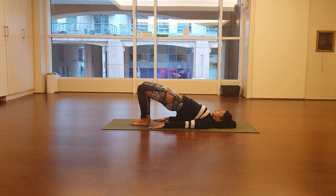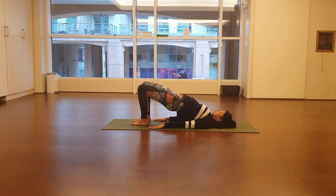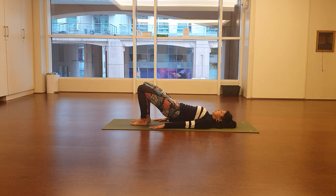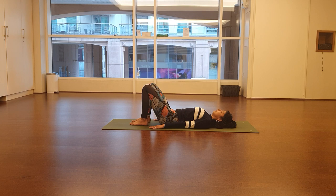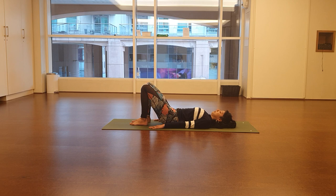Look for a straight line from your knee through your hip joint through to the shoulder joints. On the way back down, same thing in reverse — lower back down: four, three, two, one. Check your pelvic floor and go again — lifting four, three, two, one, then lower back down again. Try a few of those at your own speed, keeping the counts moving in your head. Keep the breath fluid so it doesn't feel like there's a stop. Pelvic floor on the way up — it usually feels easy to find. On the way down a little more difficult; your challenge is to keep it engaged on the lift as well as on the lower.